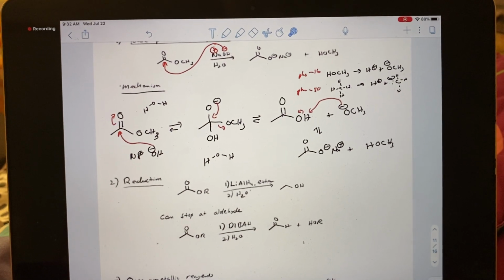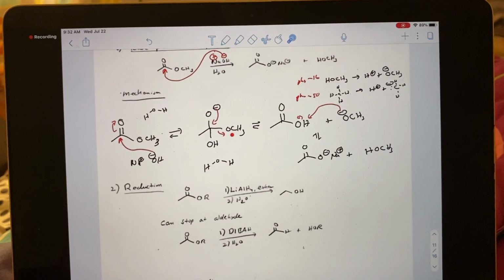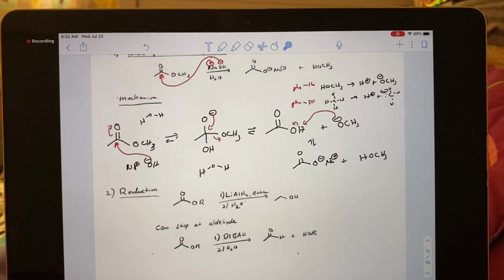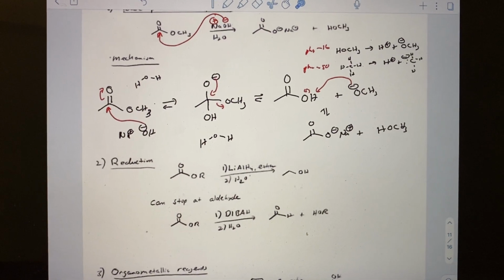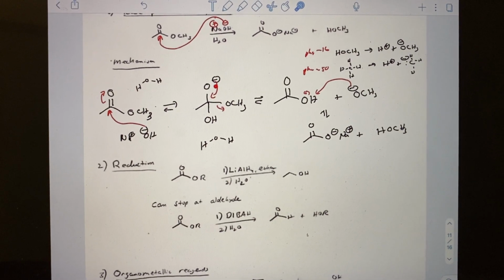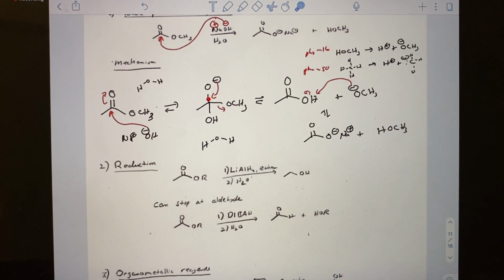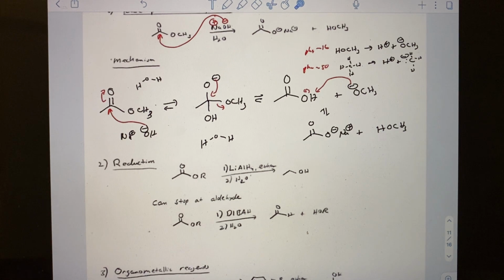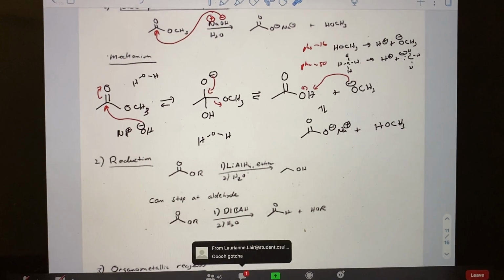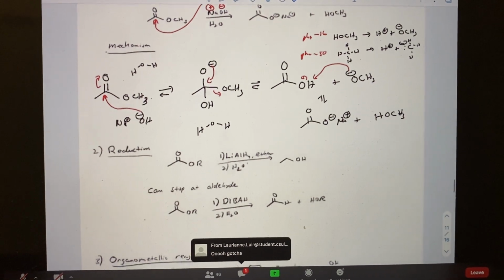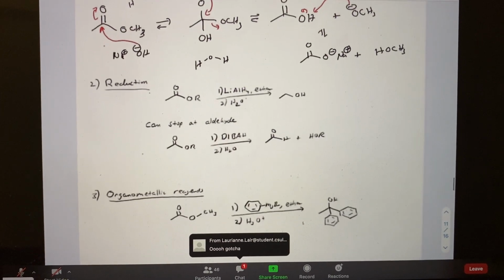conditions. But we don't have to, because the methoxide here, even though it's not the greatest leaving group, it still is a leaving group. And so this intermediate is a pretty high energy intermediate with a negative charge on the oxygen. So it's going to be energetically favorable, I should say, to reform the carbonyl group, which helps pay part of the price to kick out the methoxide. Okay, excellent. So that's the base mechanism.